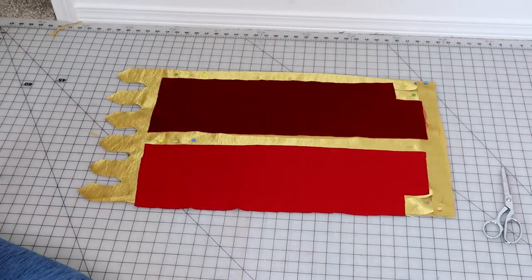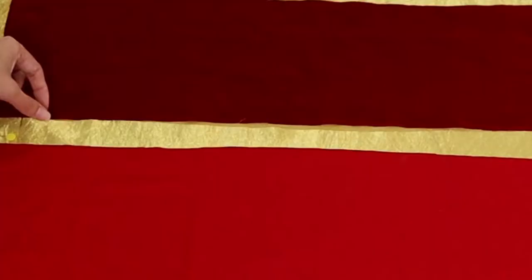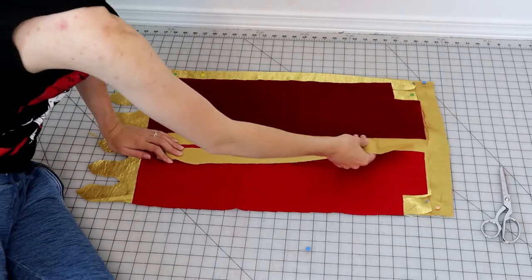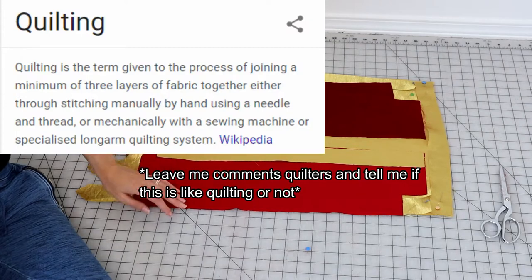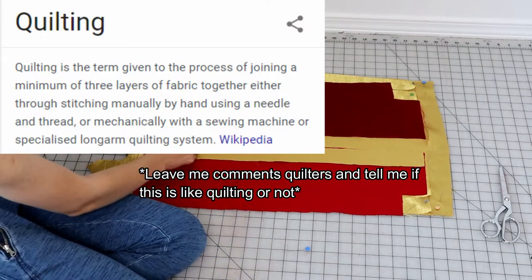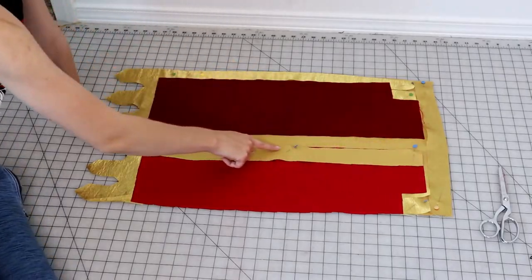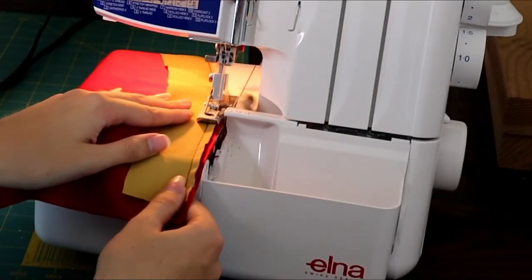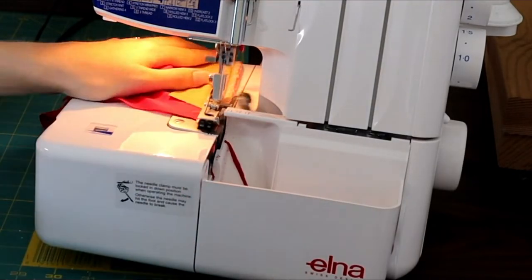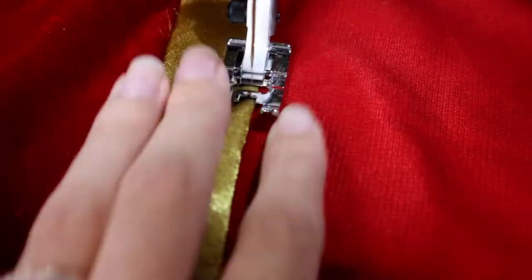You should be able to lay this all out and basically have your flag. It kind of reminded me of quilting — maybe insulting to quilters to call it quilting, but that's what we're going with. So I'm going to take that center strip and sew it between our two red panels. After I sew these seams, I'm also going to serge them, and I'm going to topstitch them by going down the edges with a straight stitch. It just helps everything lay flat and look nice.